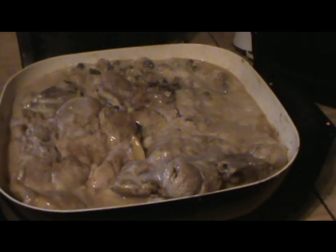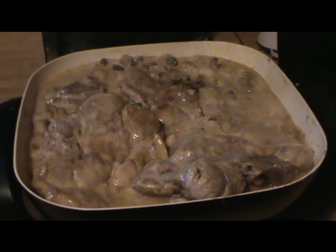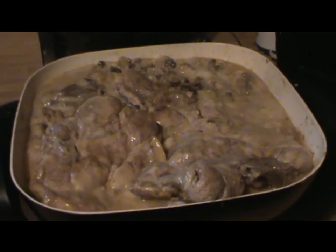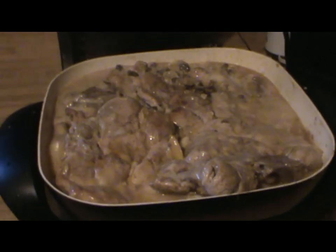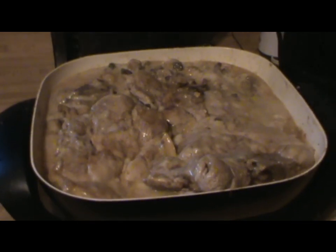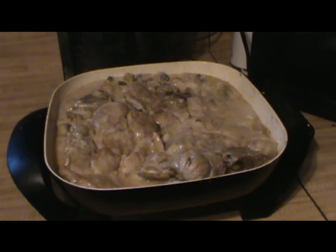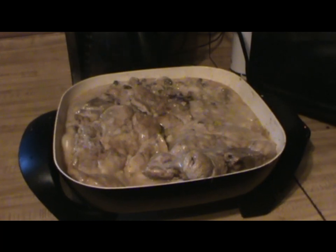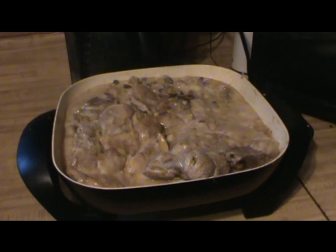But anyway, I added a family size can of cream of mushroom soup, and then I threw in a can of mushrooms, mixed that in good with the juices that the pork chops made, and then I'm gonna turn this low. I'm gonna let it simmer for about an hour, and then I'm not gonna do the spaghetti squash tonight. I'll do that tomorrow. There's gonna be plenty of leftovers, so we'll get that done tomorrow. I'm just gonna make some stuffing and maybe some corn. So that's the cooking. I'll show you the plate when it's done.